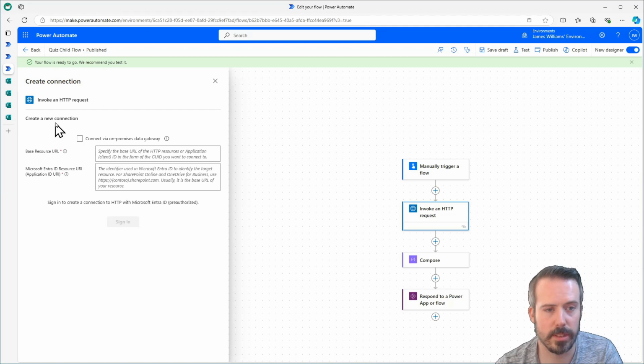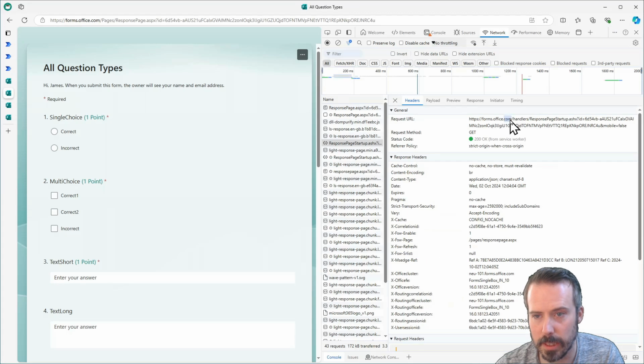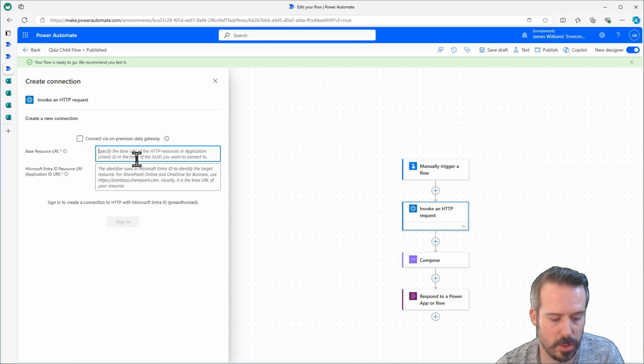So what I will do is first go back to one of those forms pages, take that first part, maybe just up to the .com, of the request URL, copy it to my clipboard, and then come back to my flow and use that as the base resource URL.